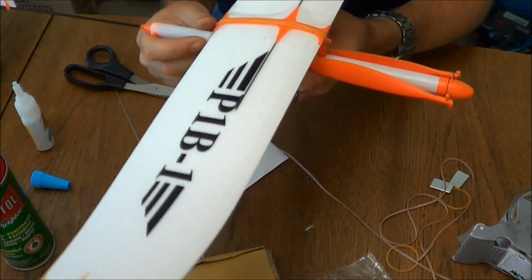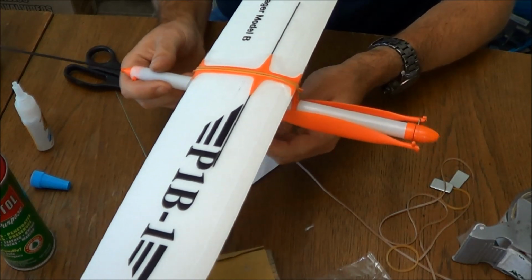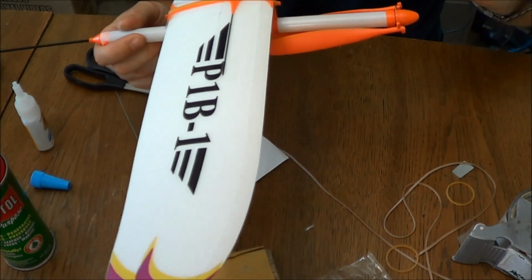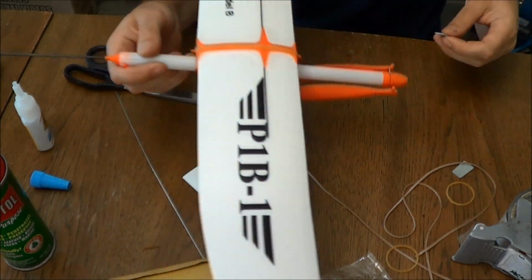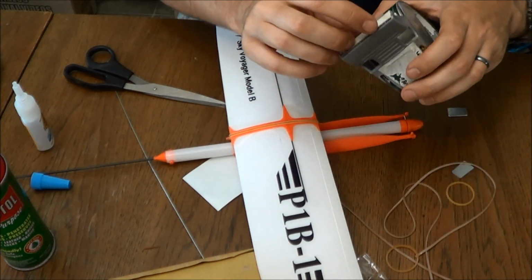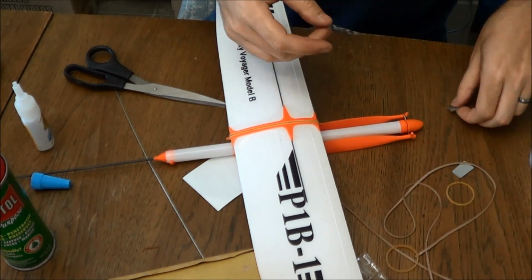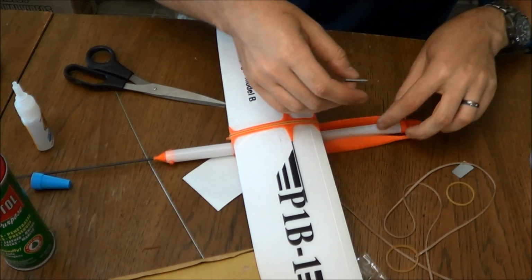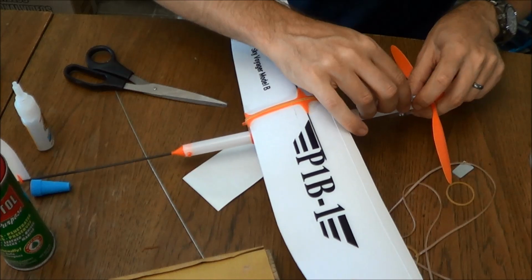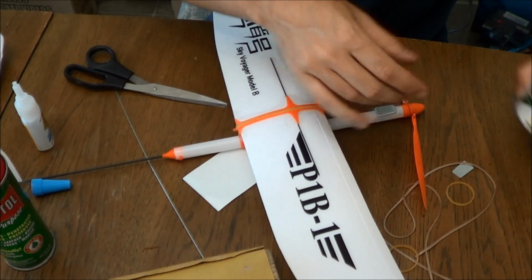I've got a piece of tape that's trying to peel up. That's because I've been handling that tape with the silicone lubricant on my hands. Not a great idea. I am going to tape a piece of this lead, it's not lead, it's steel, to the front of the nose. Again, trying to get some of the silicone grease off of my hands and failing. Now stick this on here. At this point, we'll take the airplane outside and get it gliding in a few minutes.